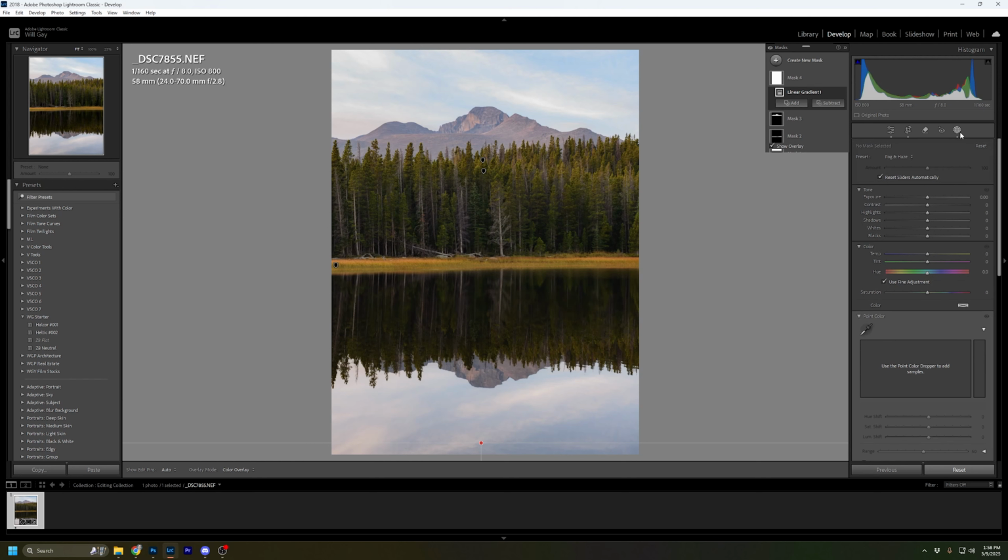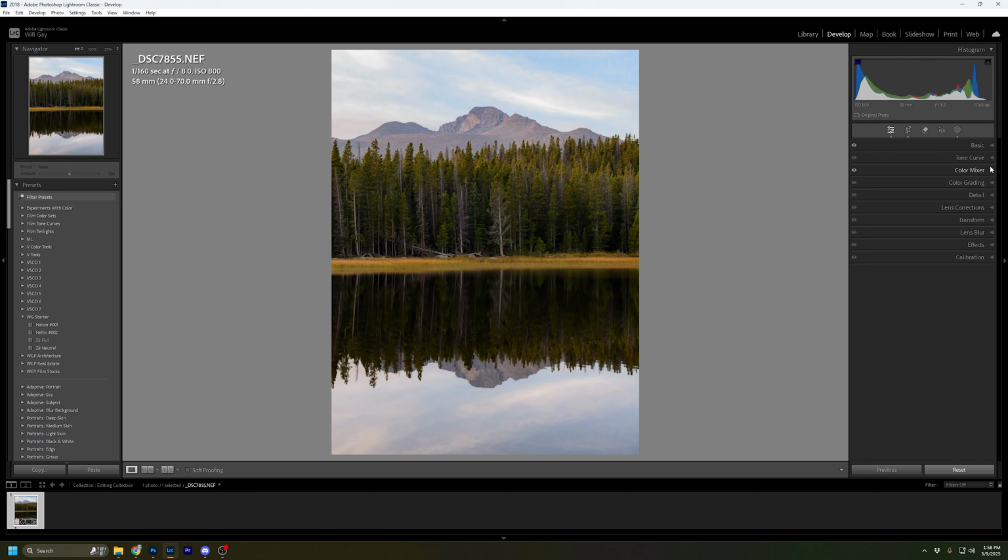Okay. And then from there, we can come down. We can do some detail. I usually have a preset, but we'll just click this guy. I'm going to hold Alt while I grab the amount slider. You probably can't see it on YouTube, but look in here where it's black and white, and you'll see how it goes fuzzy to clear. You can get as aggressive as you want with it.